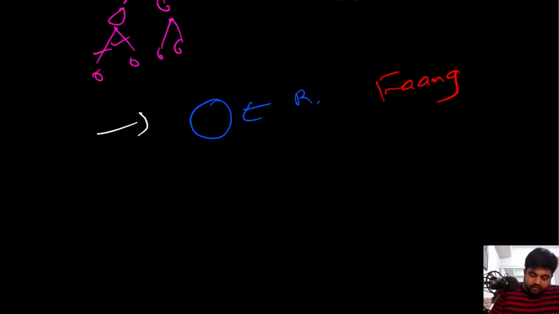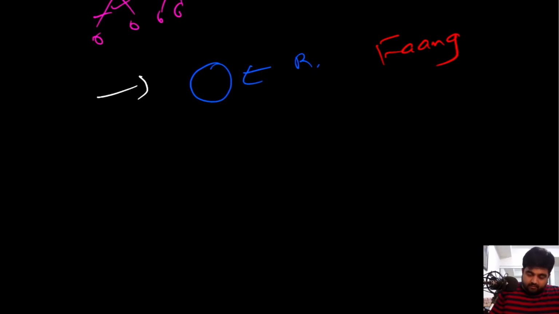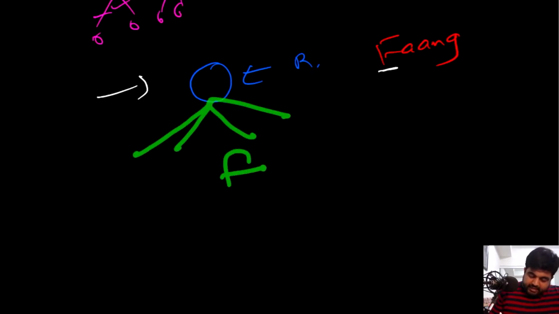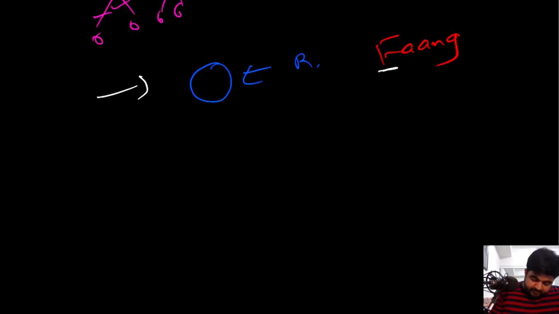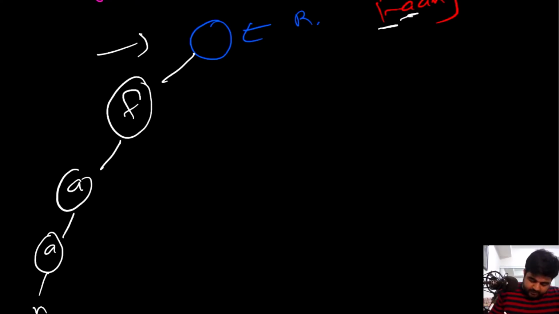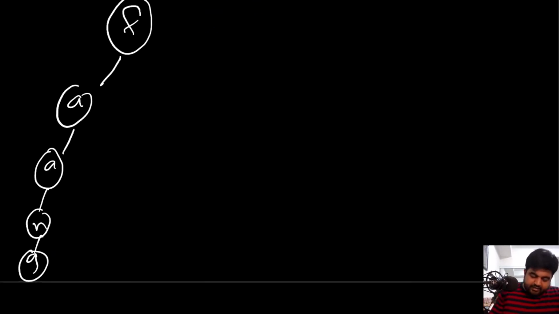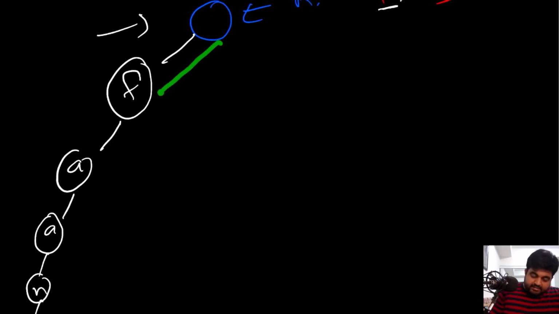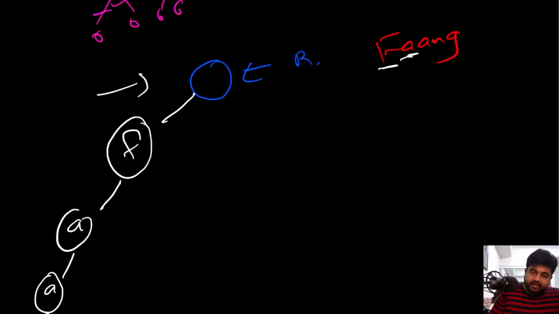So logically speaking, the root is going to remain common. The first word we will have to add is FAANG. First we will check whether there is any child of this root node which is F. If that is the case, we are going to leverage that. But this does not have any children, so we are going to create a new child F. Now again, with this F there is no child A, so again we are going to create a new child, then again a new child, and then we are going to add the values N and G as well. After adding this, we have created a path inside this trie data structure which represents the word FAANG that we were originally trying to create.